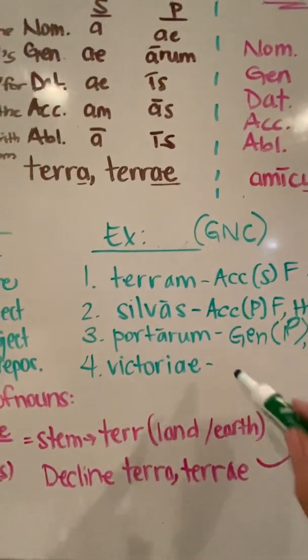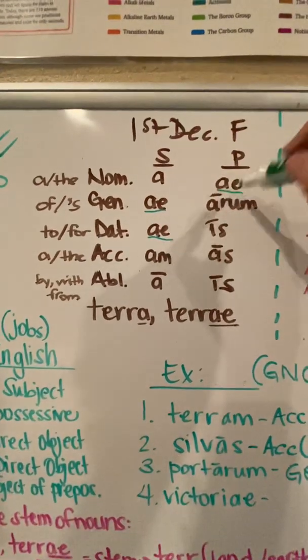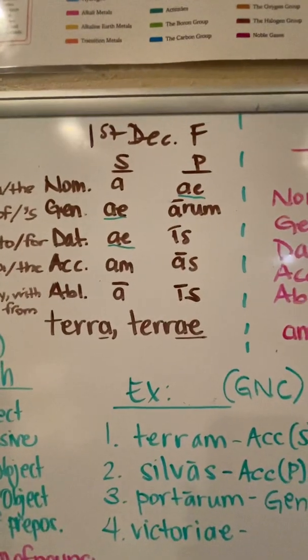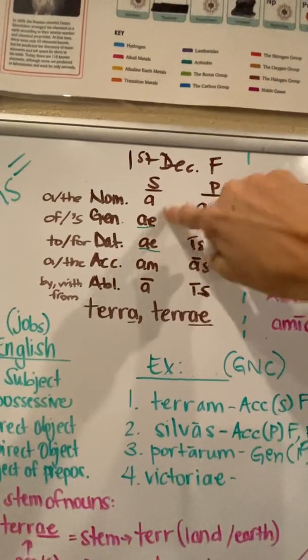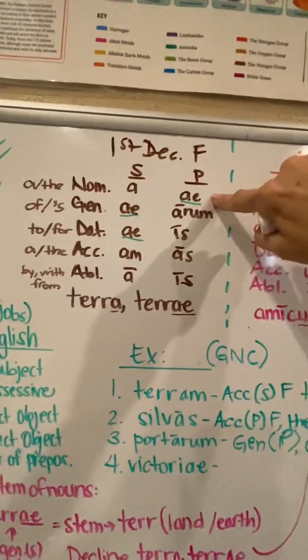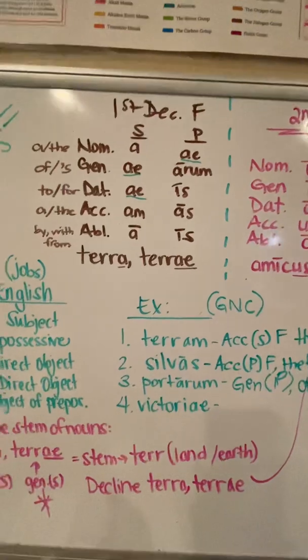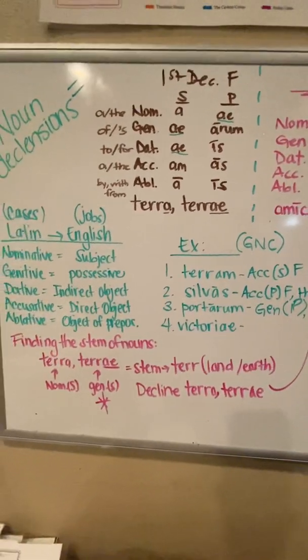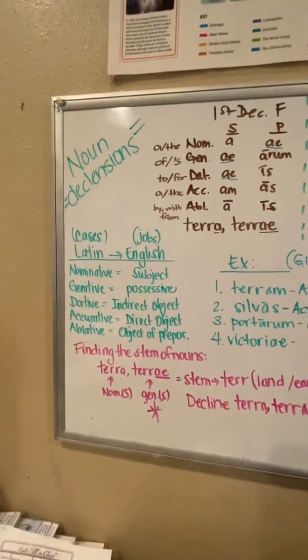And then when we come to Victoriae, you're going to notice, look at this, we've got one, two, three of the same endings here. Okay, so I'm just going to list all of those. I will write down genitive singular, dative singular, nominative plural. And then I can translate each of those in just a small little list, and it's just getting you familiar with the vocabulary. And then finally, I'm just going to show you quick flashcards as to how we do flashcards here.